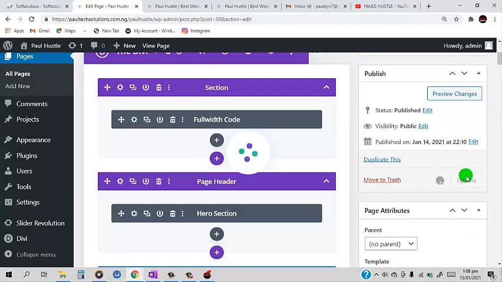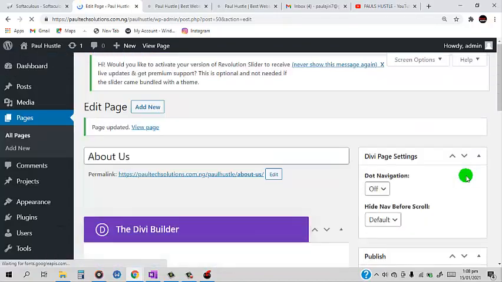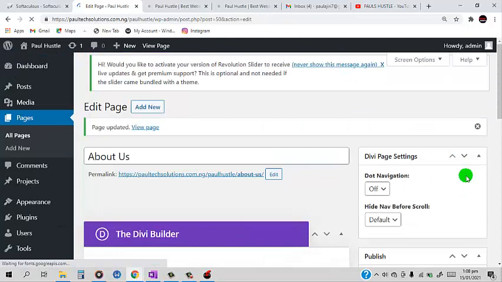Now the reason for duplicating your page is that instead of redesigning a new page, importing a new theme and everything, you just duplicate a page you've already edited. That's why many a time I tell my students that when you want to design your website, the first page, which is the home page, is mostly the most difficult part to design, because you have to take a lot of time getting content and everything.